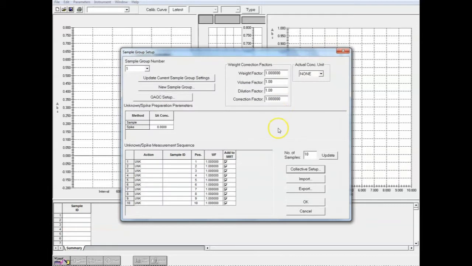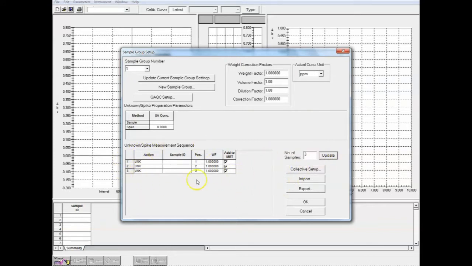There's also a section for sample setup, so we can tell it how many samples we want to run. Again, we can put in weight correction factors up here, but we're not going to bother with that. We will tell it what the units are, so the units for our samples we want to be the same as our standards, so we'll change that to ppm. And in this lab we ran 3 samples. So we're going to update that, and you'll notice that our sample table then changes to just 3 lines. We have the ability here to put in names for our samples or sample IDs if we want to. Since we only have 3, we labeled them A, B, C. We're just going to leave them as they are. Okay. We'll select OK.